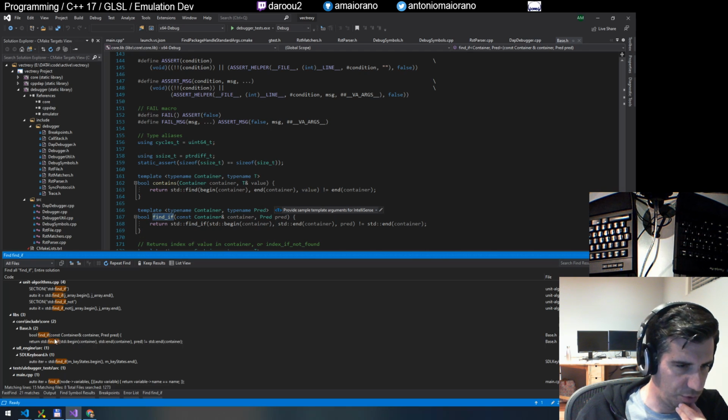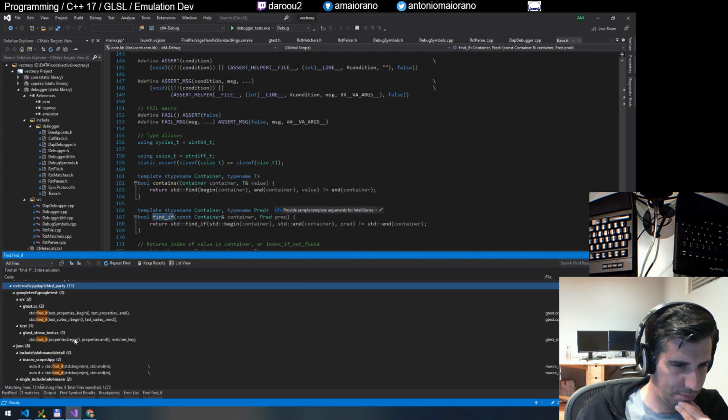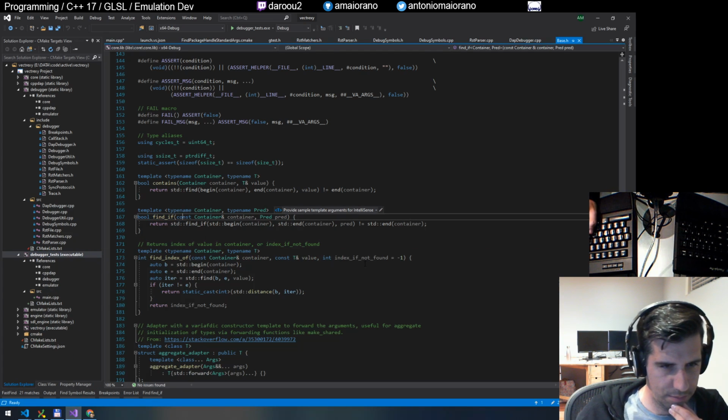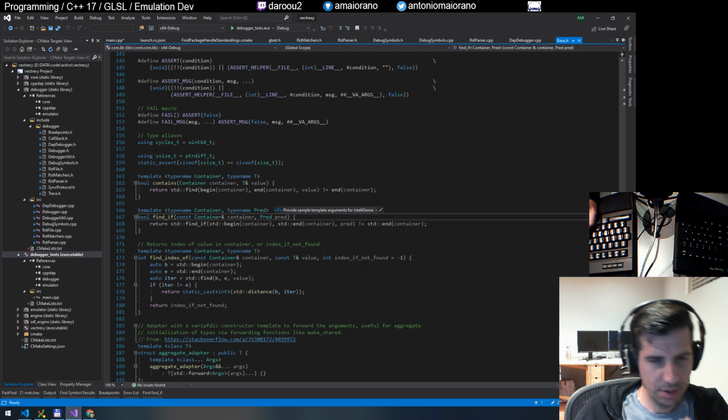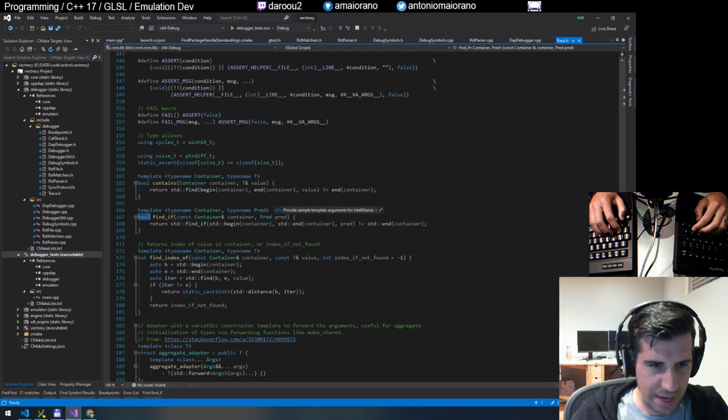I don't think I'm even using it. Yeah, this is not very useful. This should instead return an actual iterator, not whether it's there. The contains should do the bool thing, but not this guy. This is pretty much the same thing.